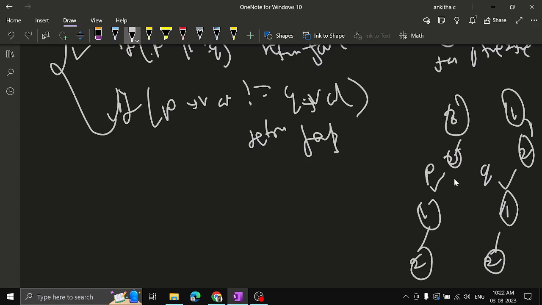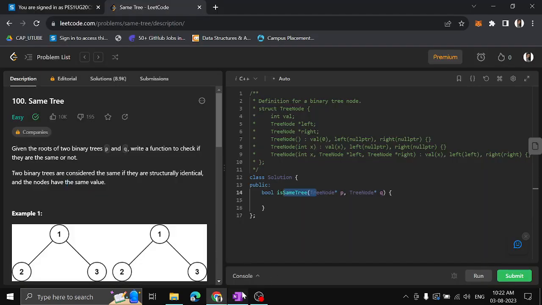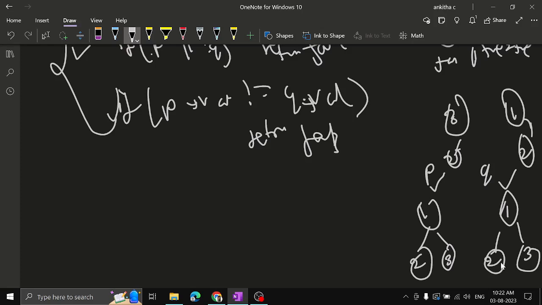Yes, it is. So all these conditions have become false. So what else do we have to do? Now we have to check whether it's a subtree. Let's say here we have 3 and 3. We have to make a recursive method call: sameTree of node dot left, and the same thing for p dot left and q dot left, and sameTree of p dot right and q dot right.